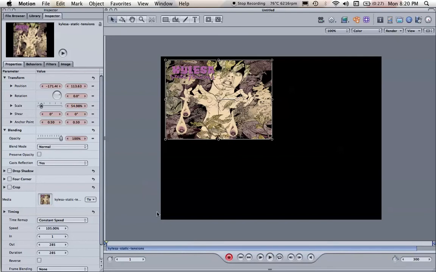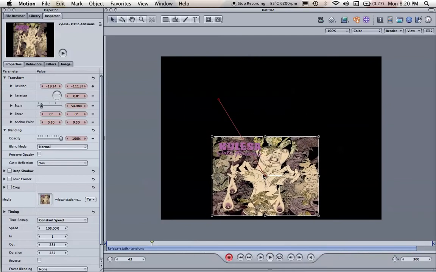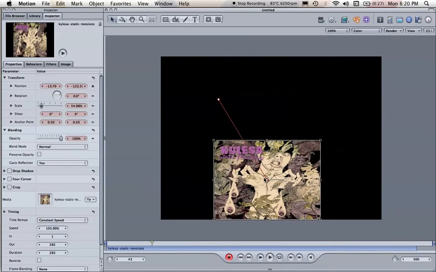So what we're going to do is I'm going to move my playhead. So this means that we're telling Motion that in the 43rd frame right here of this little sequence, which is 300 frames of movie, we want this Kaliza thing to move down here. Now see that red line has been engaged.